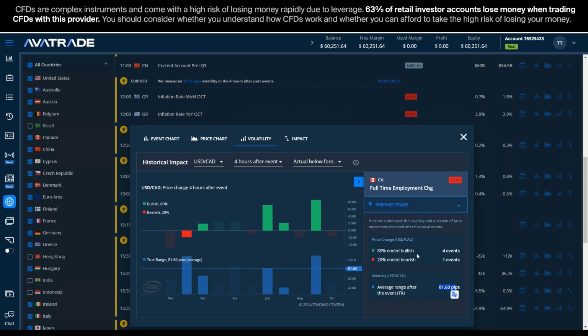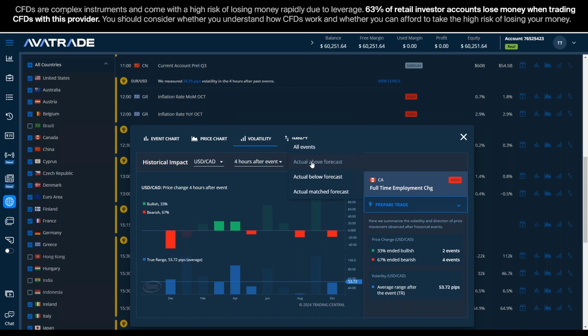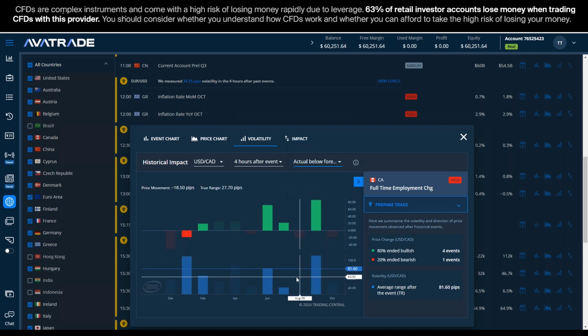So this is an interesting one to look at, and I might be more inclined to go with the buy situation if this came in below forecast because the data looks stronger. But the other situation where this comes in above forecast, also percentage-wise, is there. It's just the size movement. These were pretty small, all three of these. So I feel like the data is stronger, and I would maybe be more selective, and only if this came in below forecast, then I would be looking to buy if I can get a good entry point.